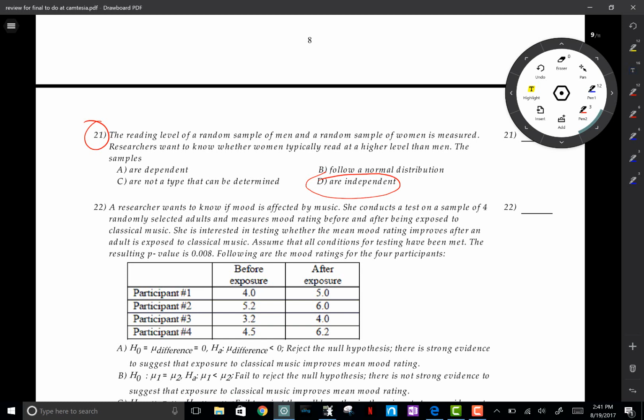Hypothetically, instead of the study being done with random women and men, if we would do it on couples, since the couples are more correlated to each other, if the husband reads, the woman might read also, and vice versa. If the man doesn't read, the woman will also not read either. So in that case, it will be dependent. But for this case, since the man and female are separate and they're randomly selected, it should be considered independent.